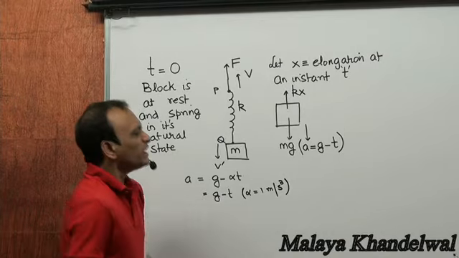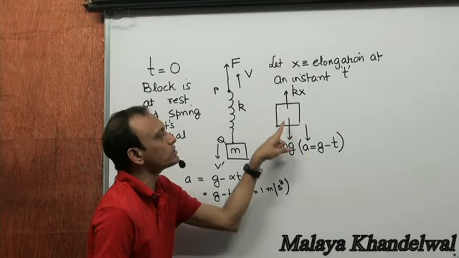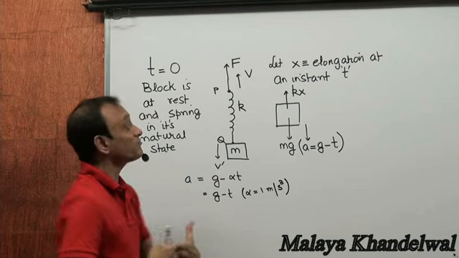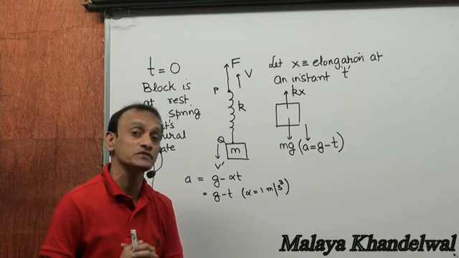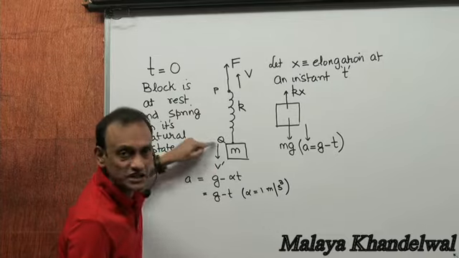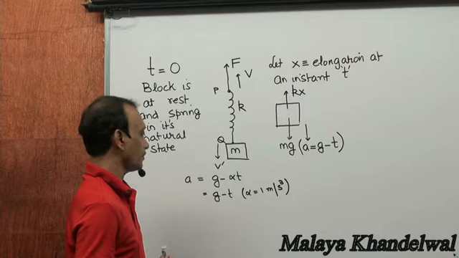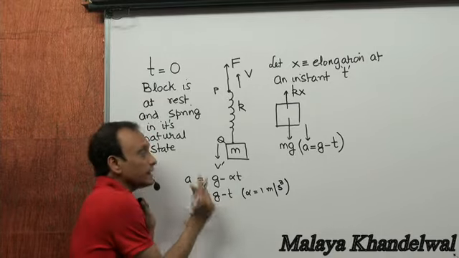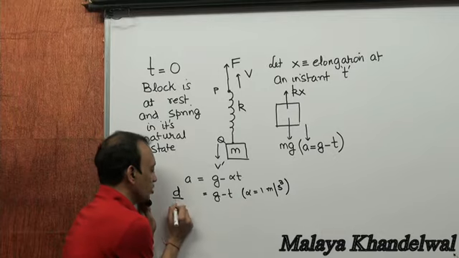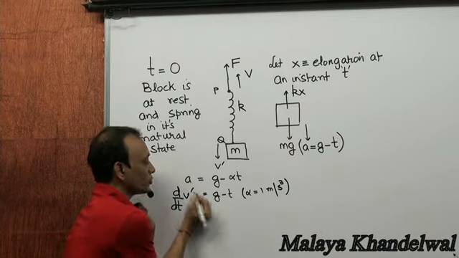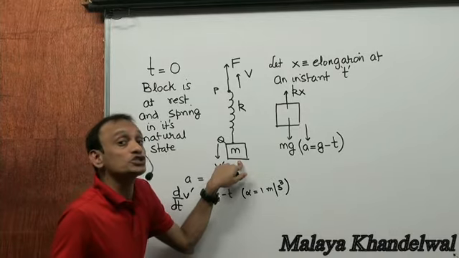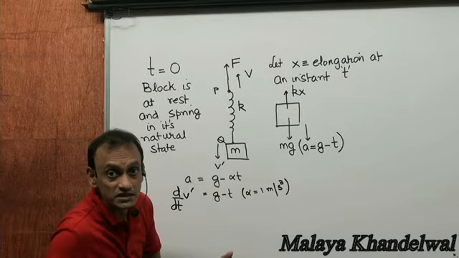Now, if I have knowledge of the acceleration of the mass m as a function of time, then very clearly I can find the velocity of the mass m as a function of time. Yes or no? V prime is the velocity of the mass m at an instant of time t. Now, this a could be written as d/dt of v prime. This would give us an opportunity to obtain the velocity of this mass at various instants of time.